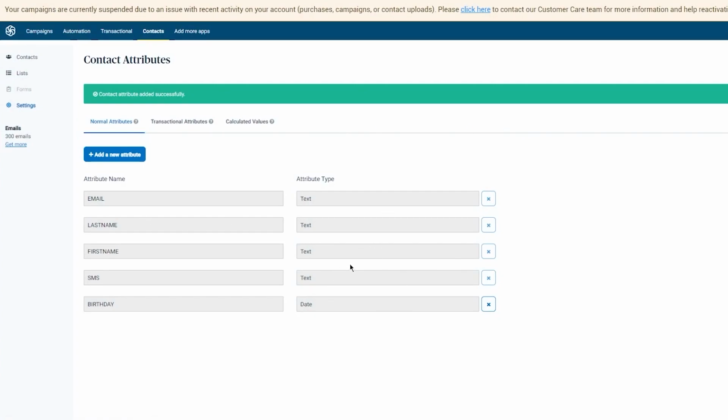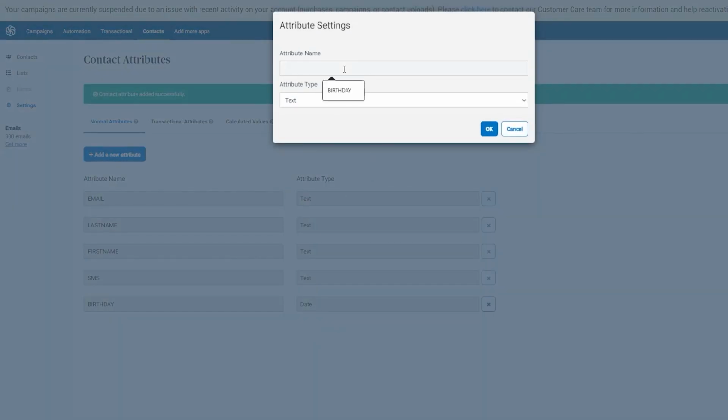Once you've added a new attribute to your arsenal, from there on out, what you're going to do is sort these attributes around, see whatever works best for you, whatever looks better for you, and just go ahead with that. You can always edit these over here as well. So if you don't want SMS, you can just cross out the SMS, and then you can keep on adding more attributes. Like, let's say in some cases you can also ask for the phone number.